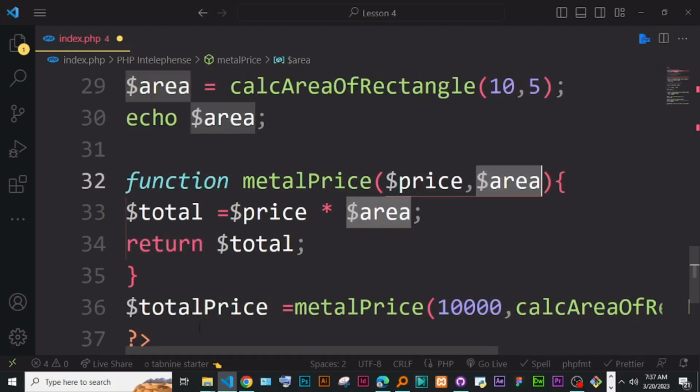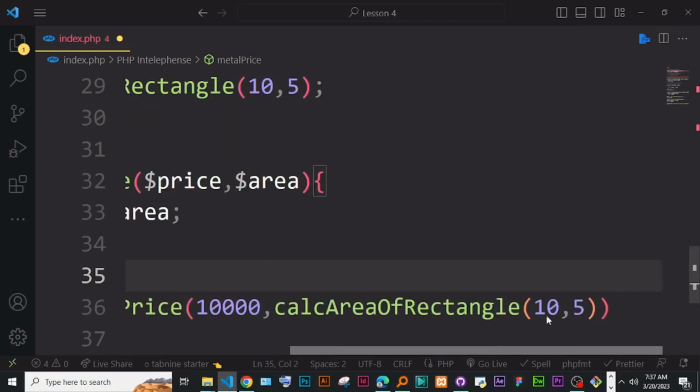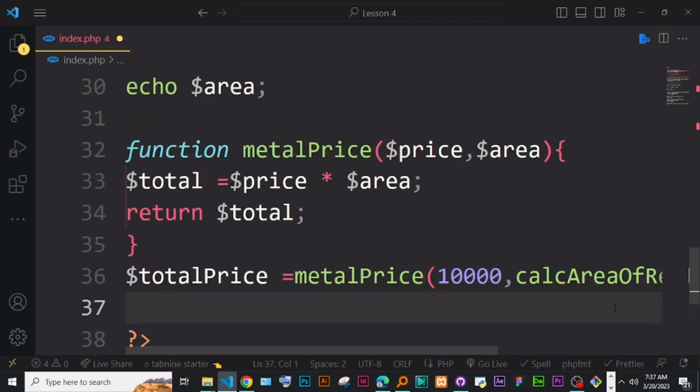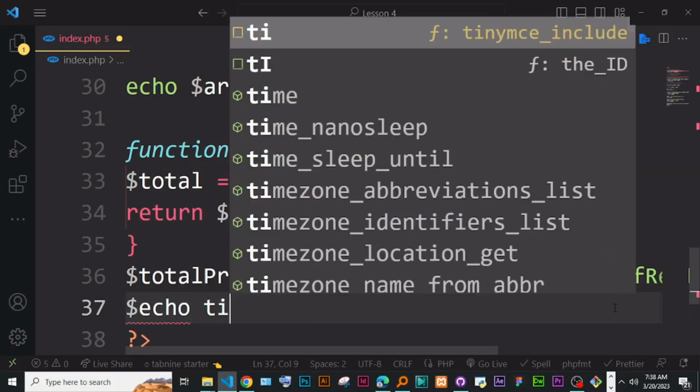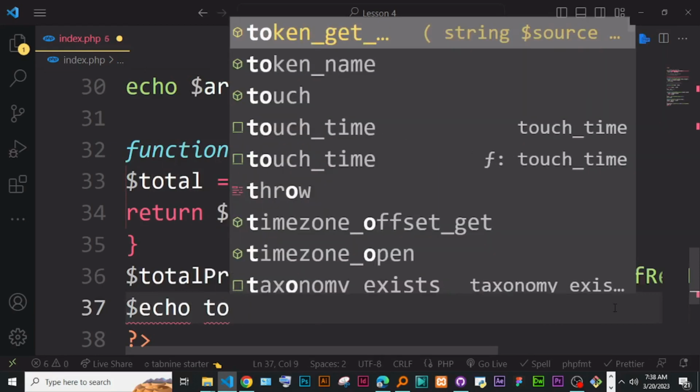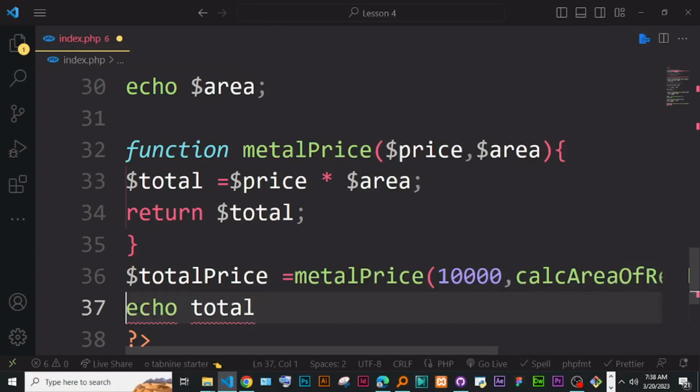Okay, so if we now execute this, we can say echo $total price. There is no echo, it is $total price. Okay, as simple as that.